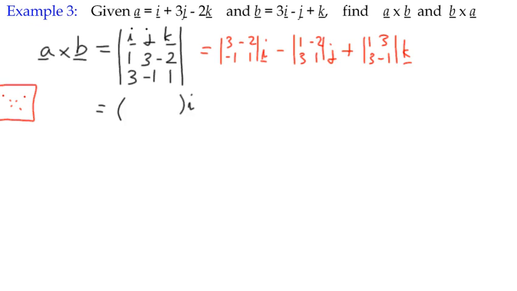If it helps you to write it out like that then do so. I tend not to, I just go straight into working it out from the 3 by 3 matrix. I would do something like this: i minus bracket j plus bracket k. In the first bracket we've got 3 times 1 is 3 minus negative 1 times negative 2, so we've got 3 minus 2. In the second one we've got 1 times 1 is 1 minus negative 2 times 3 is negative 6 that becomes plus 6.